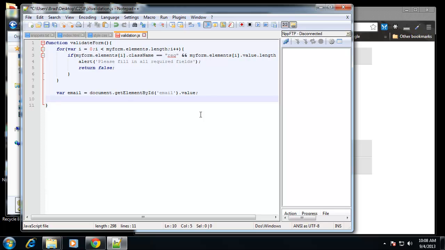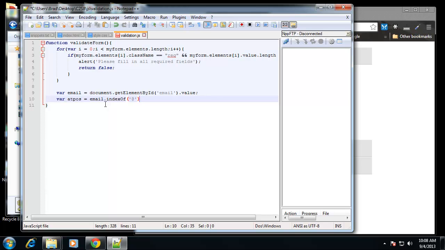And the next thing we want to do is create a new variable called atPos for @ position, and we want to say email, so that's this variable pointing to the value of the email field, .indexOf, and we want an @ sign.